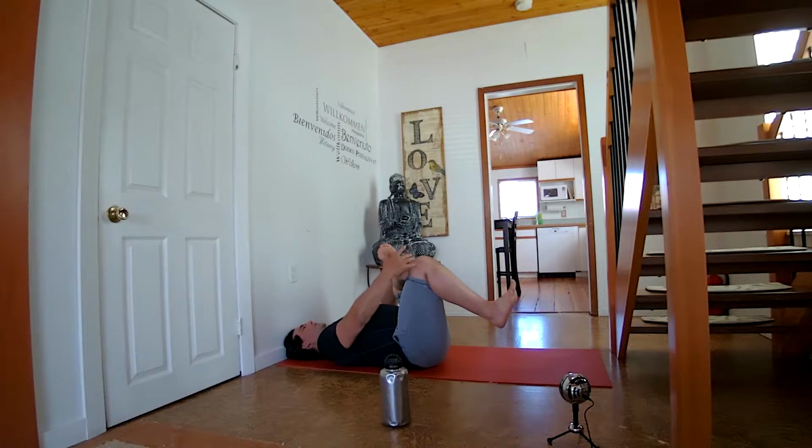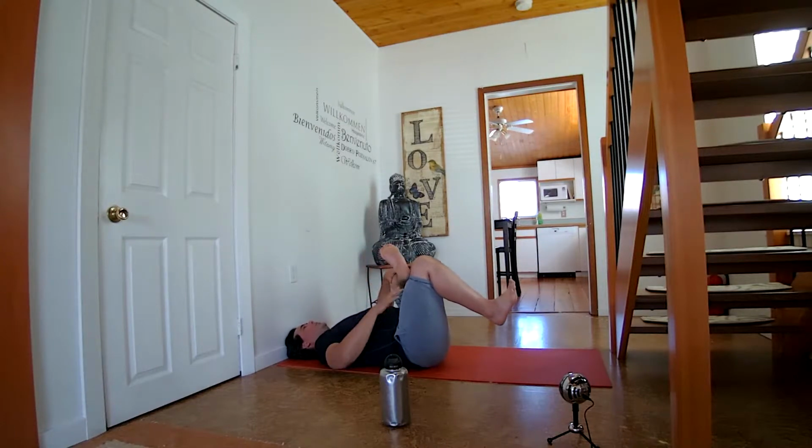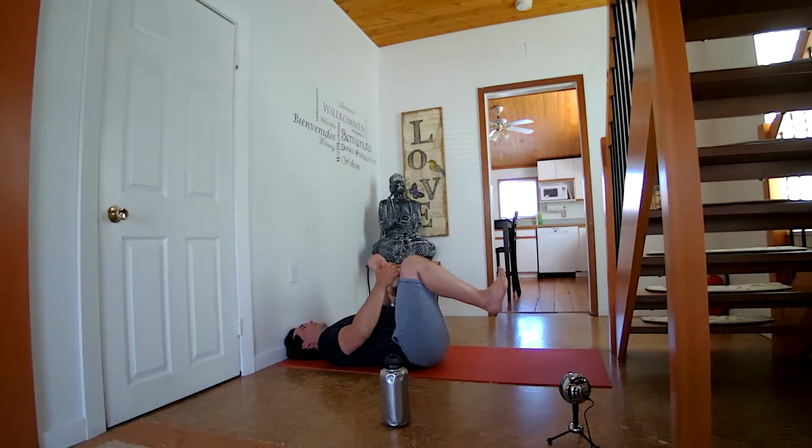Use the pressure of the left knee on the back of the right ankle to press that right ankle and knee towards the chest at an equal pace. You've got a neutral ankle, toes are active, protecting the right knee. It's natural you want to lift your tailbone and sacrum just to get that chin close to the chest, but don't do that. The spine stays flat. This is about the mobility in the hip.